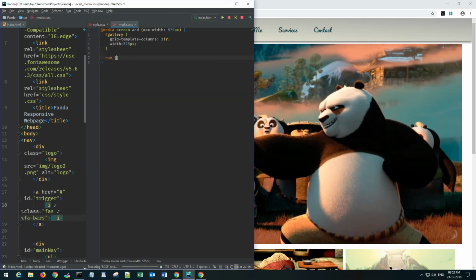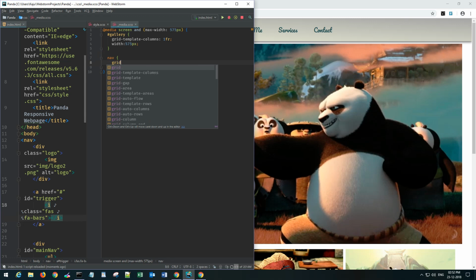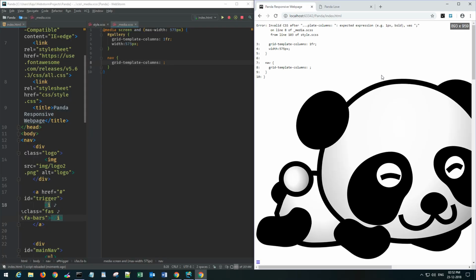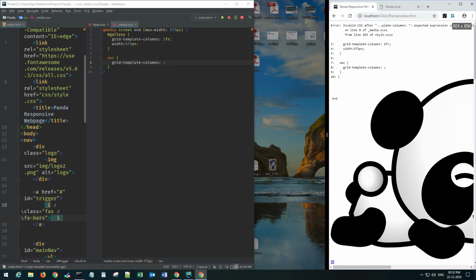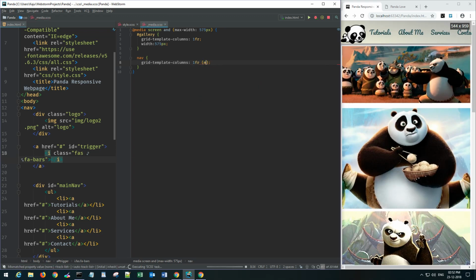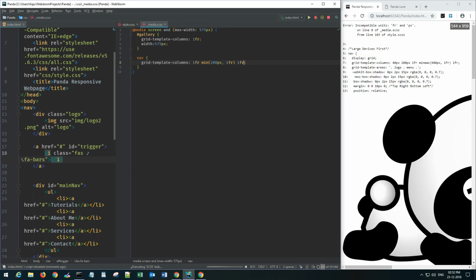and now I want to target my navigation bar and create template columns. I'm going to put it here and decrease the size to 540. Okay, create template columns. I want it to have 1 fraction here, minmax of 200 pixels, and 1 fraction. Create template areas. I want to redefine my areas. Now I have only 3 columns. Earlier I used to have 5 columns.